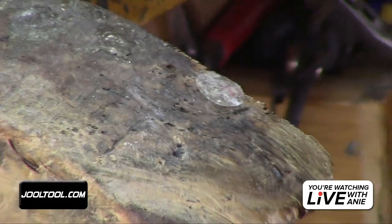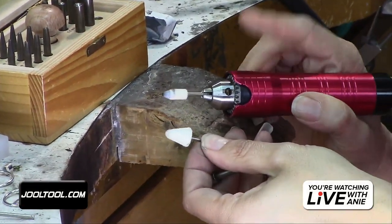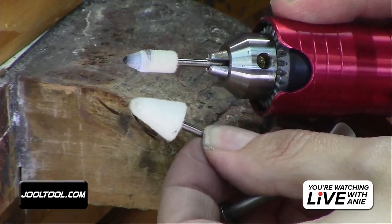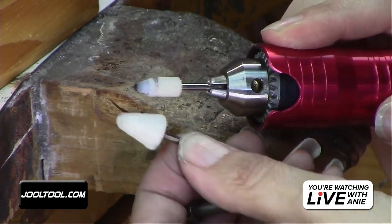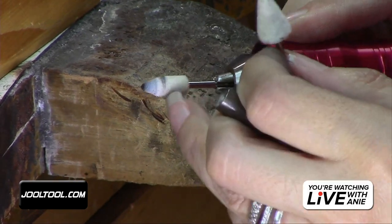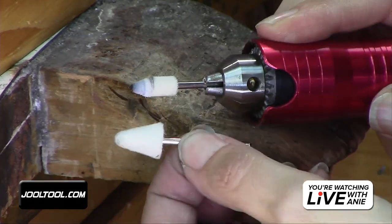There you go. So you guys, I know I spring things on you guys, and we're really late to the party. But I actually had these felt wheels in stock. I used them back then during my metalsmithing kit. And I just went to my inventory and I said, oh my God, we have a bunch of these cone-shaped felt bobs. Now, my felt is very high quality. And if you guys are interested, I can put them on the website. I don't have a huge amount, but they're excellent.